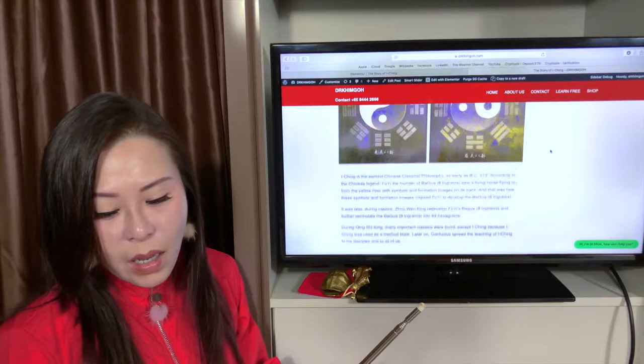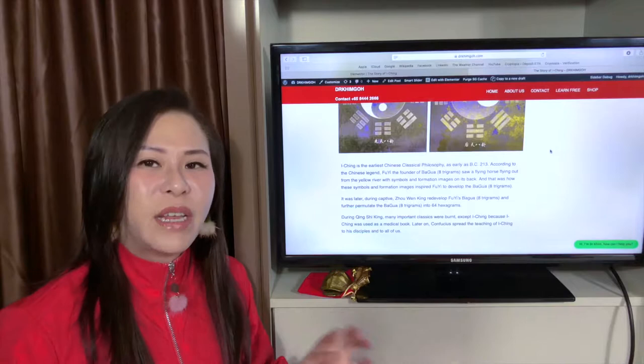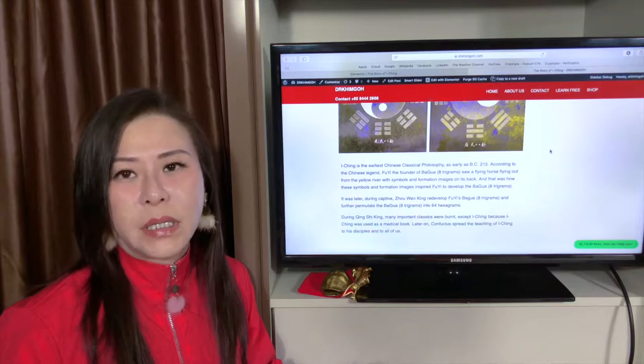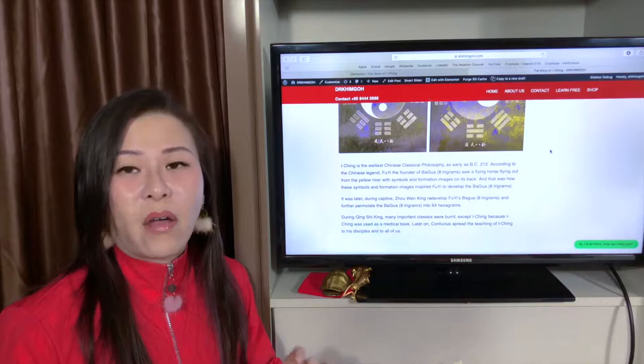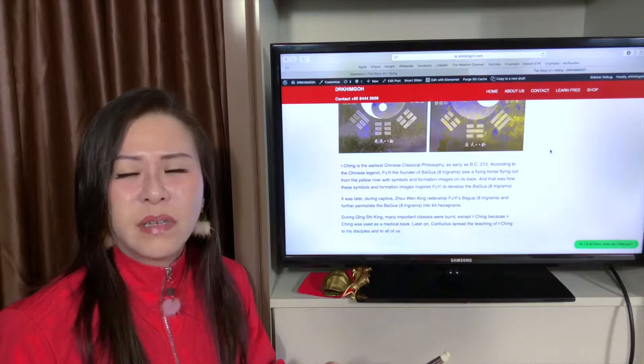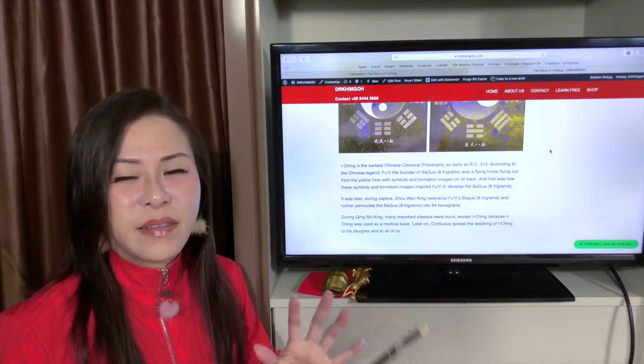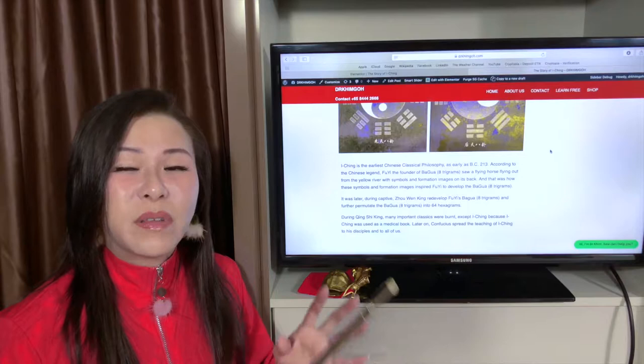So, I-Ching is one of the oldest Chinese classics, as old as about 213 BC, so that is like 5-6 thousand years ago. It starts with the earliest states of China. For example, what I mean by that is Xia, Shang, Zhou. These were the warring states, like the Three Kingdoms, always constantly at war. That was the beginning of I-Ching.